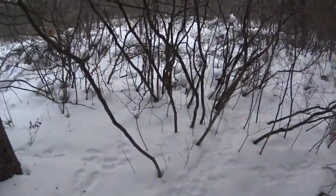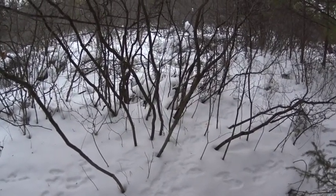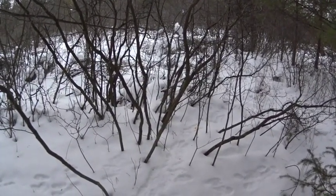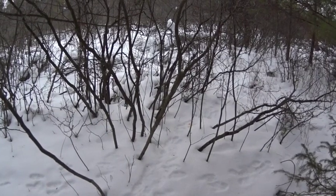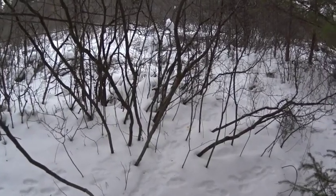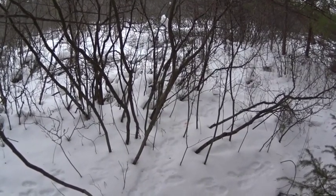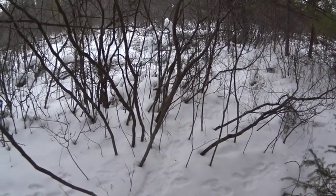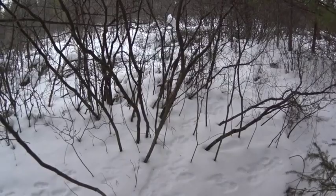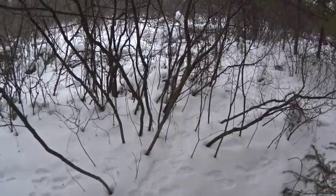If you were in a survival situation, here's a good spot to set up a snare for snowshoe hares in this case. So that's a fairly regular run. Not the most tracked I've seen, but it's fairly steady back and forth at least. So anyway, wherever there's a narrowing spot like that, it's an opportunity to put a snare in there and add a couple of obstructions to force them through your snare. But back there, and I'm sure if you followed this trail, you'd find other spots that are a little bit better, even tighter, that they go through.